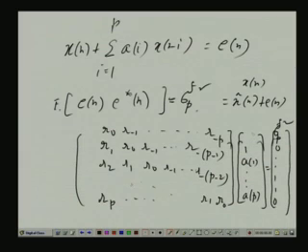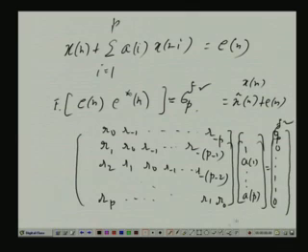So what is the output spectral density? Because the input is white, it is the input variance times the mod square of the transfer function. The transfer function we know, H(z) is 1 by 1 plus A1 Z inverse plus A2 Z inverse 2 plus dot dot dot plus AP Z inverse P. So all the A1 to AP are now known because you have solved these equations. So you know the transfer function, you know the mod square of that times this variance, that will be the spectral density. That is how you have to go about it.